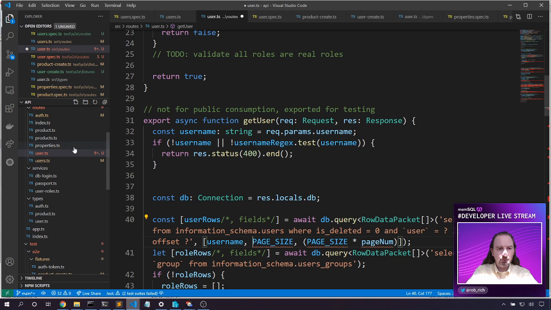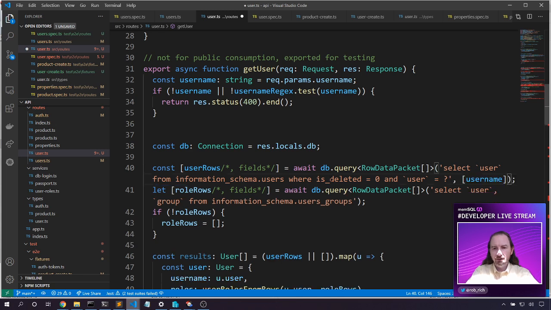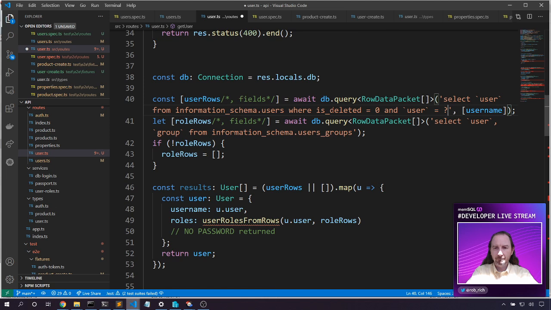Did we pull that out? We did. Oops. Oh, because we don't have page size, page num, we're only grabbing a single one. So we don't need the limit offset. But we are very specifically going to say that it isn't deleted. Why would a user be deleted but still be present?